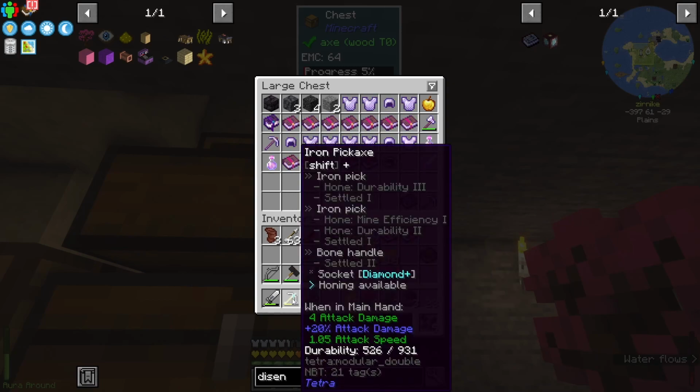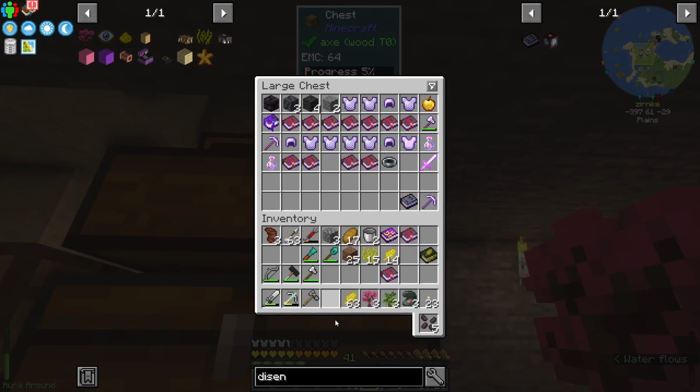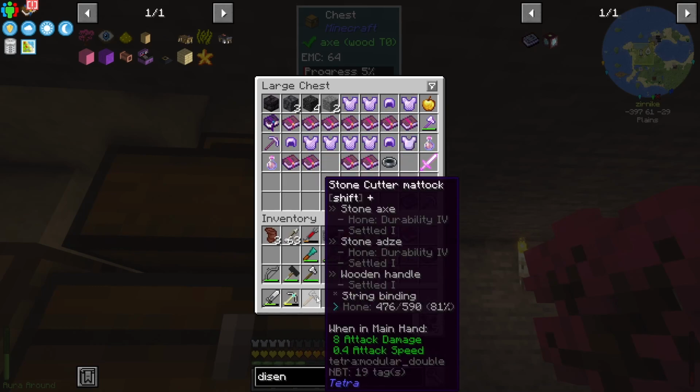I had to settle for string. Or actually, in this case, I just socketed a diamond. This one, nope, that was a counterweight. Which one was it? Here we go. String binding. So that gives you a little extra durability.